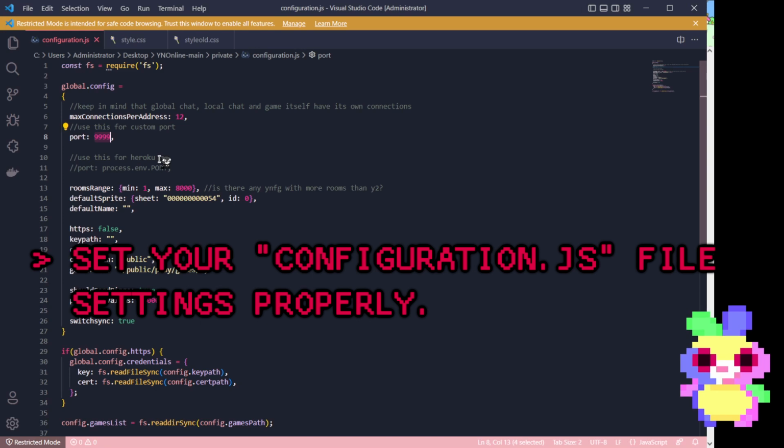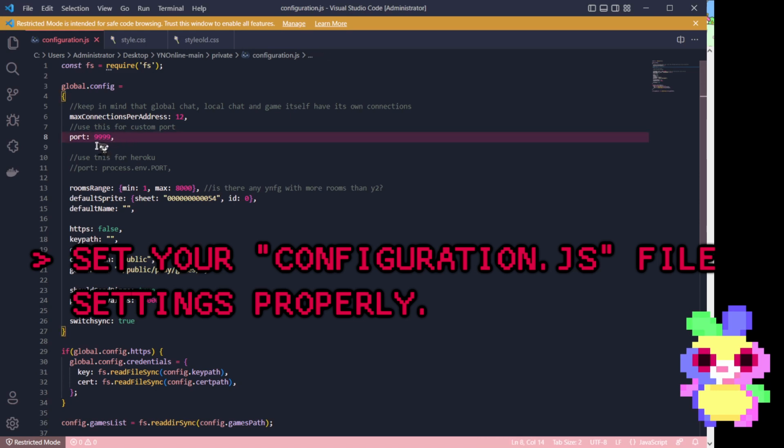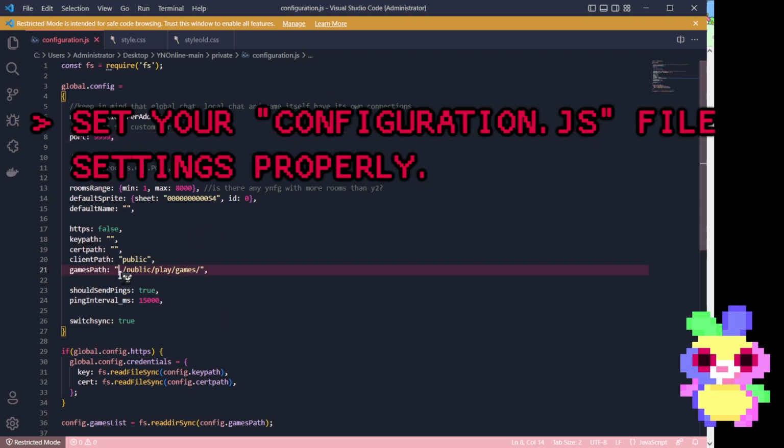And you need to choose a number for the port that is not used by anything else. Usually it's this number. No, most people don't use this unless you're hosting other games and so on. Maybe you have this number already, which we're gonna check now in a little bit, okay? This, for example, the games path is where you save your games. For example, I have 2Kki, okay? It has to do with the folder, by the way.